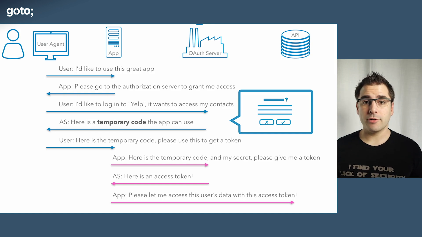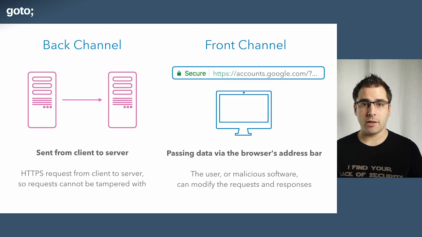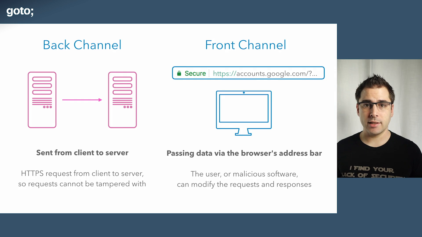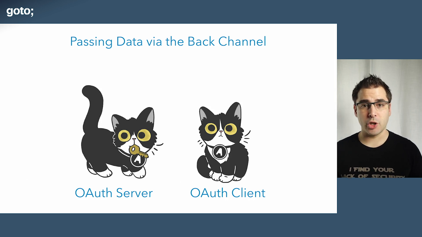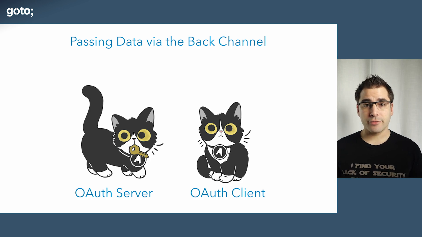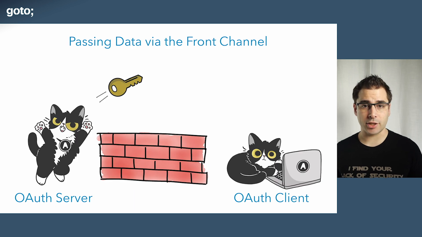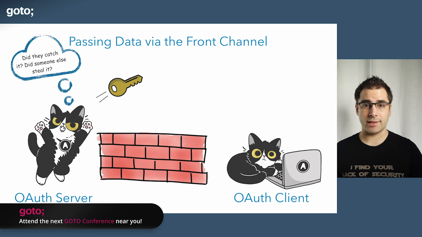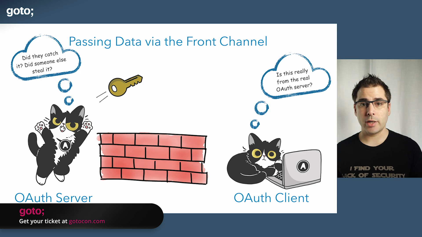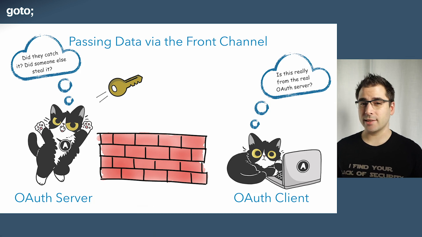The blue lines on top are what we call the front channel — that's where we're actually using the user's browser to move data between parties. The pink lines are the back channel, the more normal one where we're sending data from a client to a server over HTTPS. I like to think of the back channel as hand delivering a message: you can walk up to somebody, hand them a thing, see them take it, and be sure nobody else stole it. Sending data over the front channel is more like throwing it over a wall and hoping they catch it — you can't be sure they caught it, you can't tell if somebody stole it mid-flight, and on the other side you can't actually be sure where it's coming from, whether it's from the real OAuth server or a fake one.